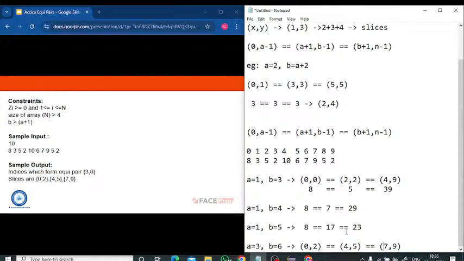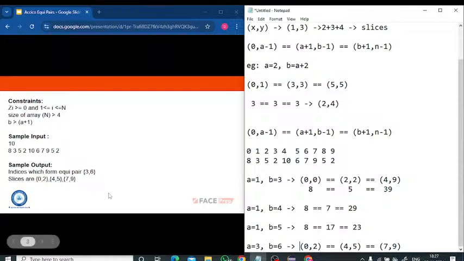So here the equipair is 3, 6. Simply, what I do is, I keep the A value stable. I slightly change the B values each and every time to take different subarrays, and parallelly change the A value also. Once I don't get a match, I increase the A value also, and I try to find different subarrays once again. If in any case I find that the sum value of one subarray is equal to the sum of the other subarrays, I call it an equipair.